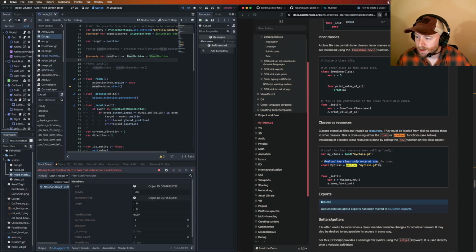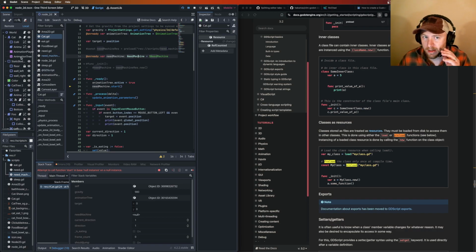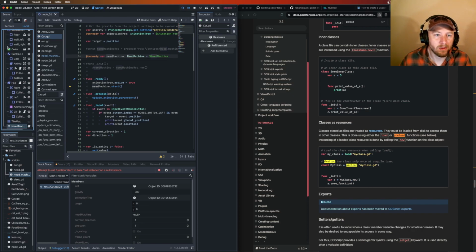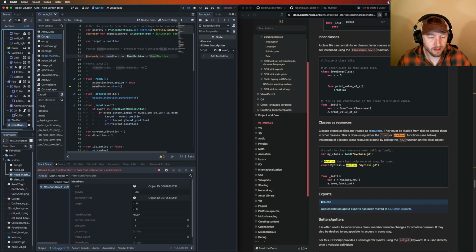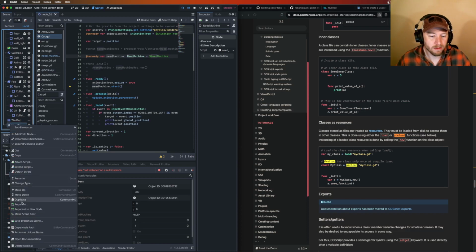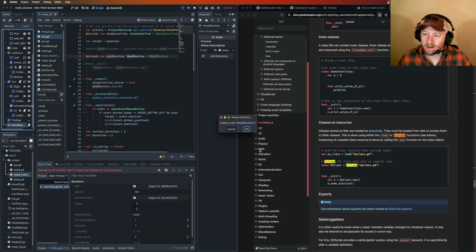Preload the class only once at compile time. Yeah. But do I need that? So we have our need machine. Okay, so what I'm not understanding here... Oh, wait a second. We put that in the world. That's wrong. That needs to be in the cat.